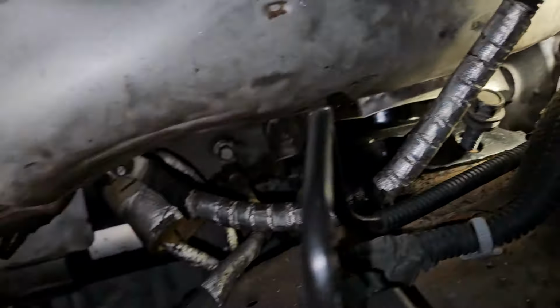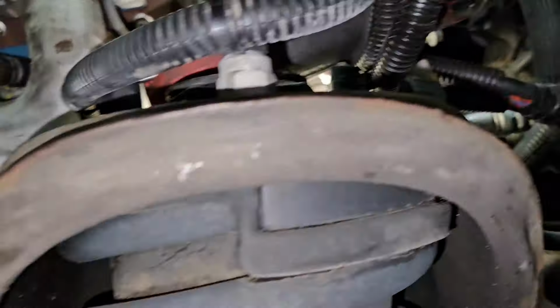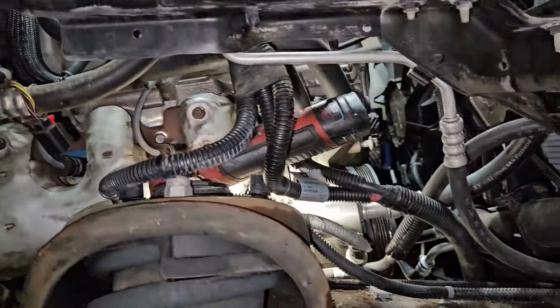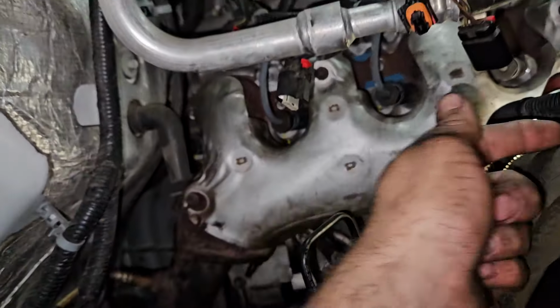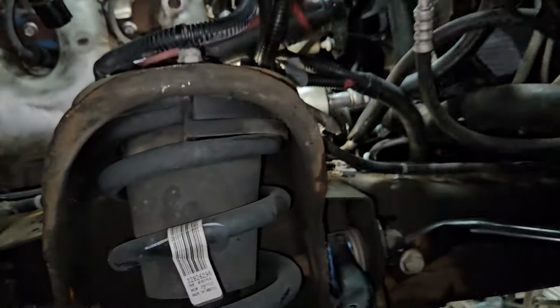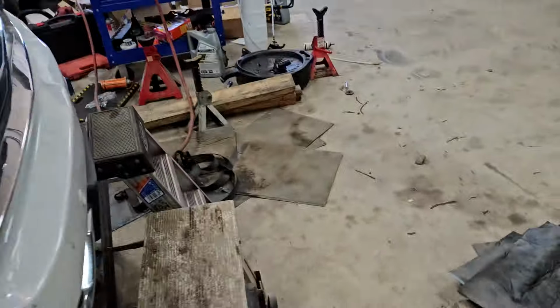So now I've got to get that connector off, which is in such a wonderful spot, because there's no way you're getting to it through here, right? Between the power steering, the AC, or not, sorry, not power steering, the battery cables, the AC, the tranny cooler lines, and then the ground cable. So I'm going to have to go up through the exhaust, past the starter, and hopefully get my hand in there far enough to get that thing unplugged. I have to figure out how to patch that back together. I don't know what happened, because it was perfectly fine when I plugged it in.